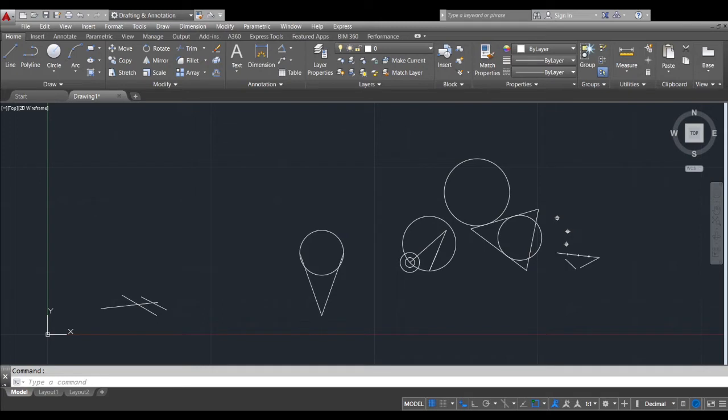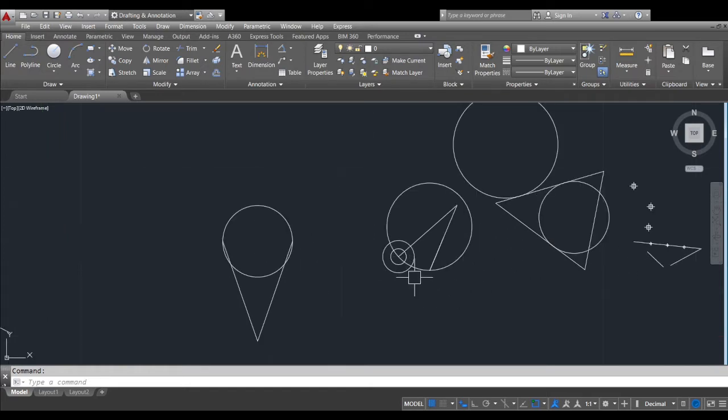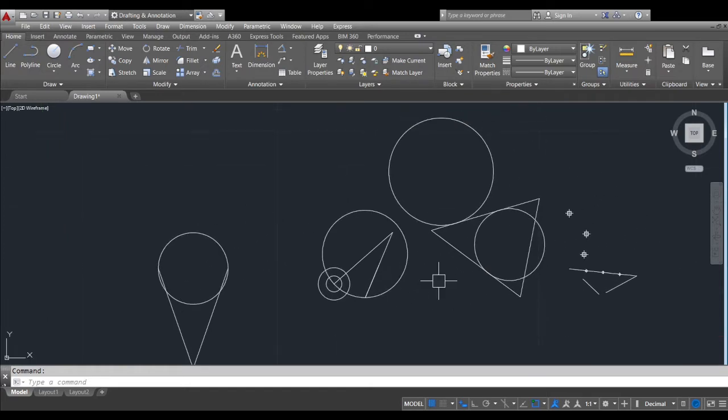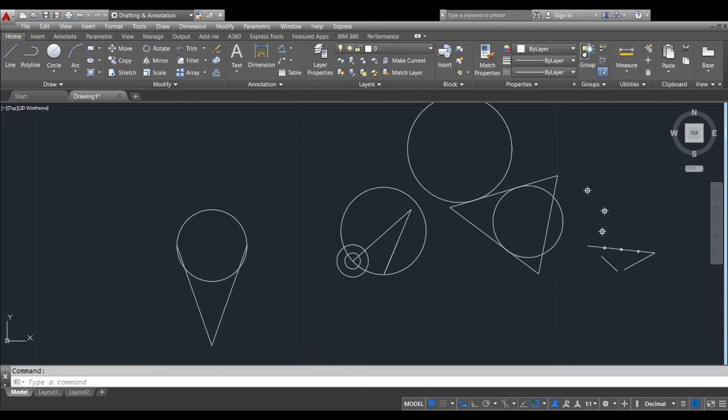So, ito yung drawings na ginawa natin from our previous video, yung ating lesson 1, no? Okay, so our first modify command that we're going to use is the erase.